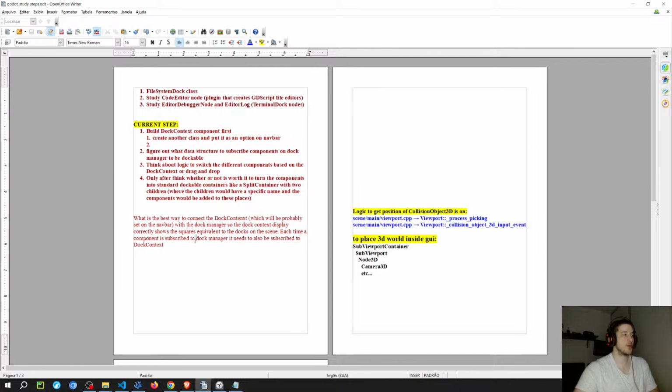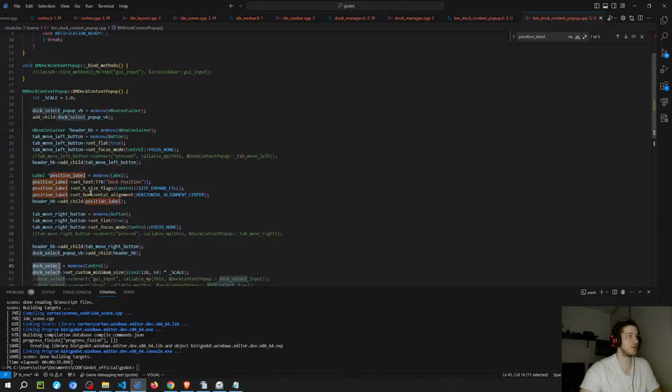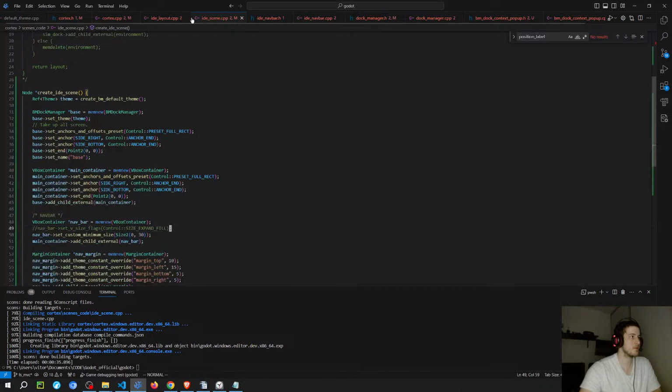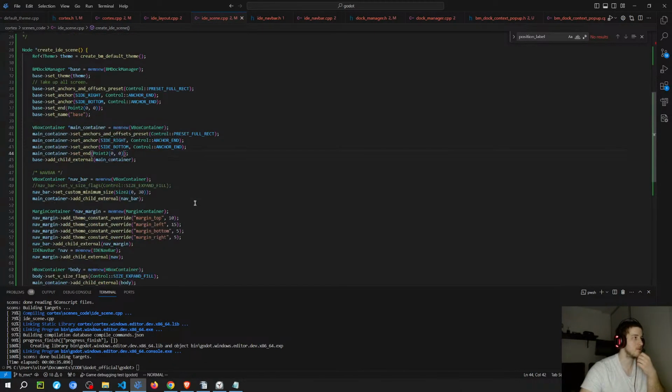But I do think the more that I think about it, it's probably the best approach because it makes more sense. So the rigid part, I think it makes sense the way that I was talking about. Everything that I want to make rigid on the scene, I don't make it related to the logic of the doc manager. So I just add it normally the same way that I was adding before, just adding as a child as you normally would, and then the position on the layout is going to be determined by whatever state you set on the actual thing you're putting.